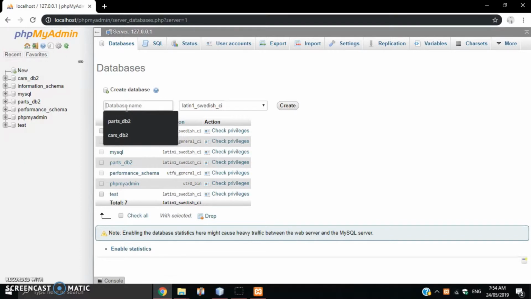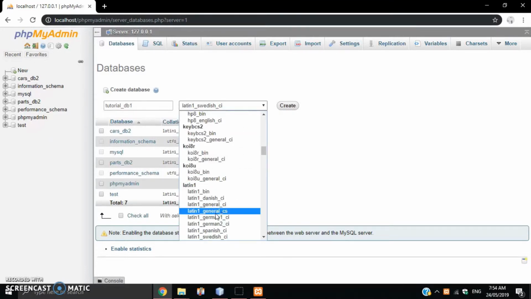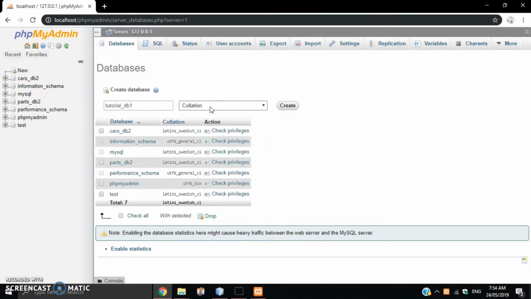Let's say our database is tutorial_db1. We have to set the collation and create.